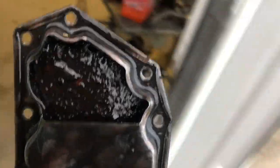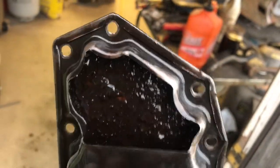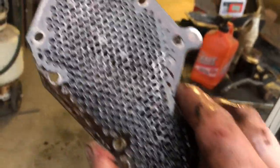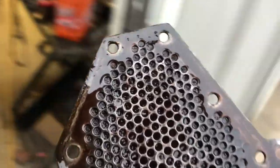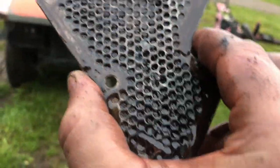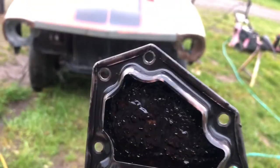Yeah, I'd say that might be a problem. I don't think any fluid's going to get through that. That would explain the no gears, sluggish shifting when it did go into gear. Hopefully the transmission is not burnt up.